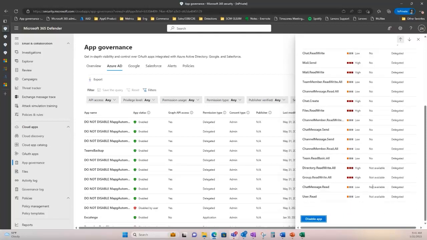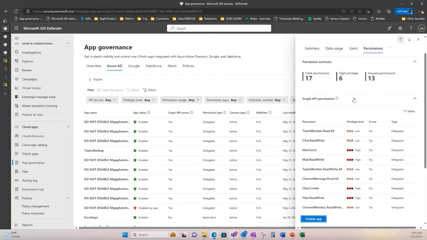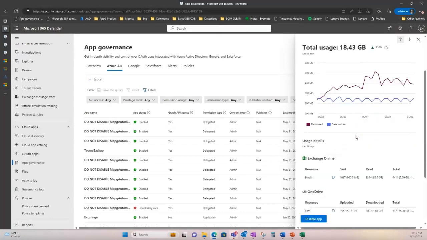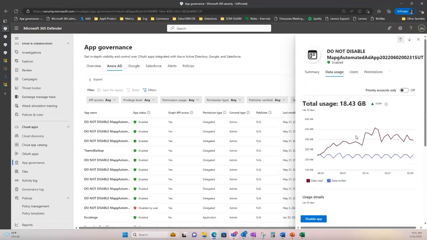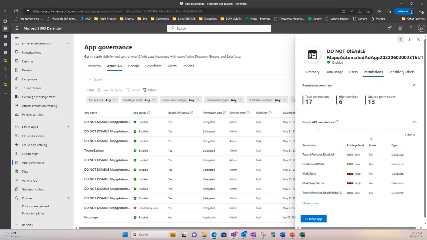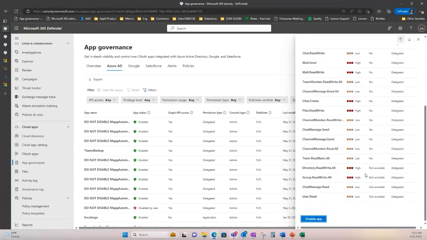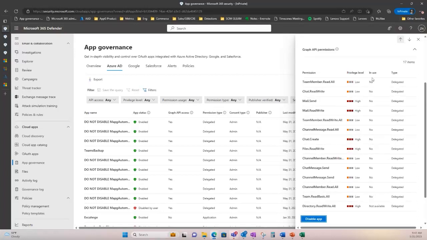And then we cover specific workloads. As you could see here, we cover the Exchange, OneDrive, SharePoint, and Teams workloads. And so the ones where you see not available, that's because those are the workloads that we don't currently cover. But for the ones that we do cover, you can see whether they're in use or not.